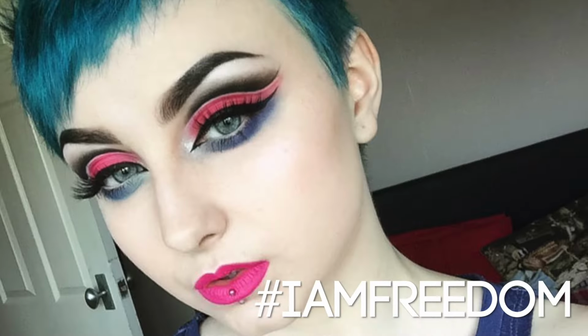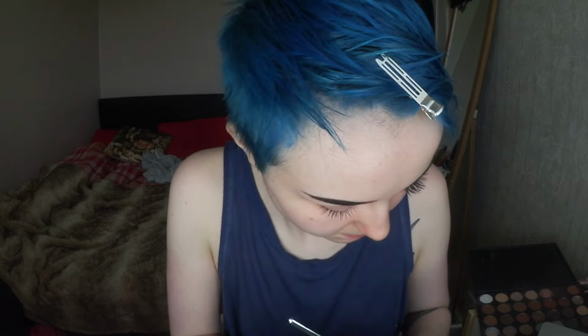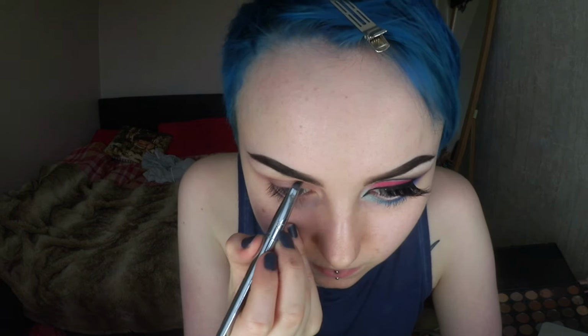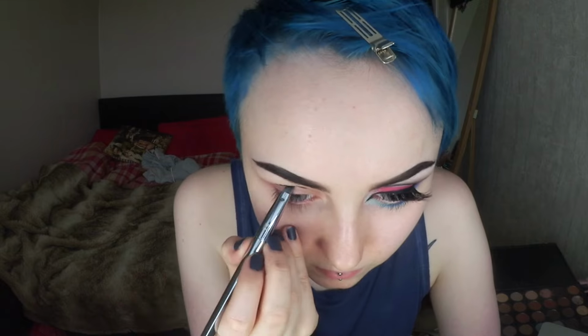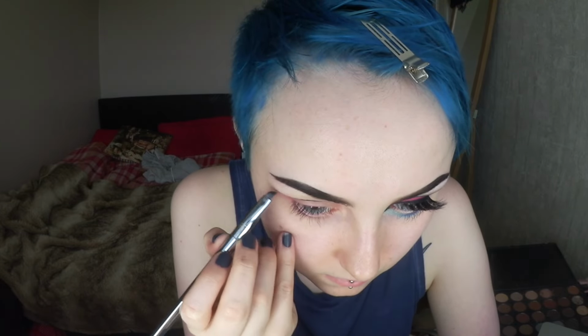I thought it would be perfect as my entry for the I Am Freedom contest, which is hosted by Freedom Makeup. I'm starting with my Sigma gel liner and I'm just tracing out my cutcrease at the moment. I believe this was my second attempt, so I was a bit stressed at this point.